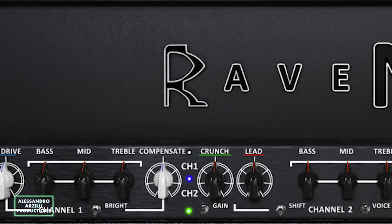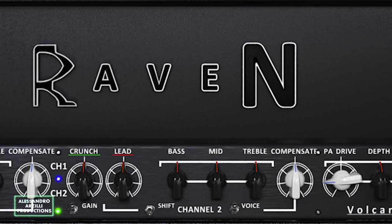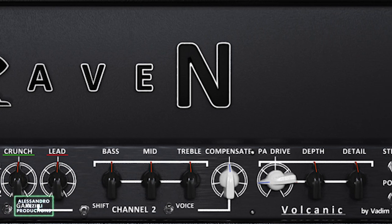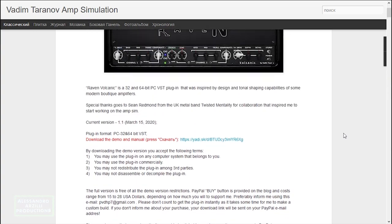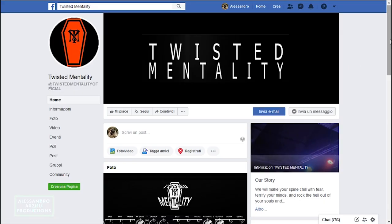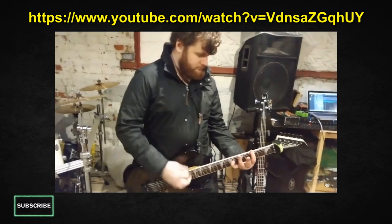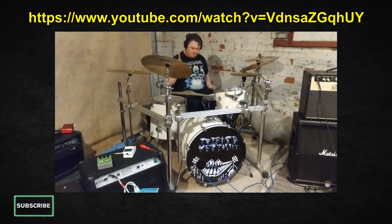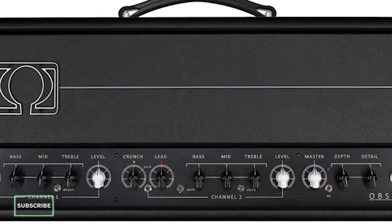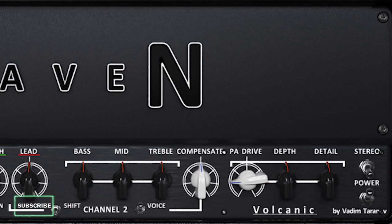So, the Raven Volcanic is a brand new 32 and 64-bit amp sim VST plugin for PC with both its user interface and its tonal shaping capabilities designed for modern metal guitarists. The legend says it's been created by Vadim Taranov, inspired by Sean Redmond from the UK metal band Twisted Mentality. It's obviously based on the Omega AmpWorks Obsidian amplifier head, but it's capable of offering a huge variety of guitar tones.